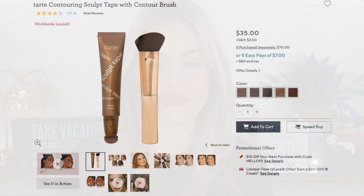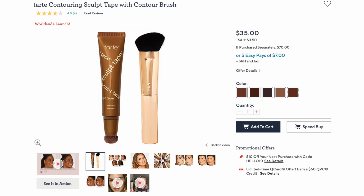Okay, on the QVC website, it states from Tarte, Sculpt Tape is an all-in-one sculpting tool to effortlessly slim, shape, and define in no time. The goof-proof precision cushion applicator applies color exactly where you want it to effortlessly create shadow and definition. Then it talks about some of the ingredients, but pretty much it is a copy of Charlotte Tilbury. Now as far as the product inside of it, I don't know, but it is pretty much a copy. It is the same size, the applicators look the same.